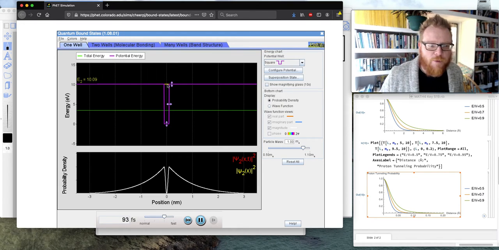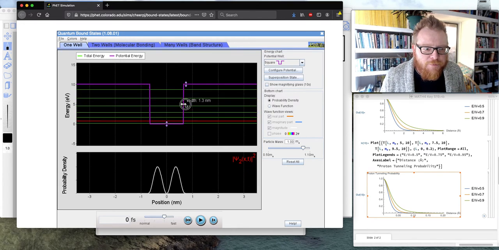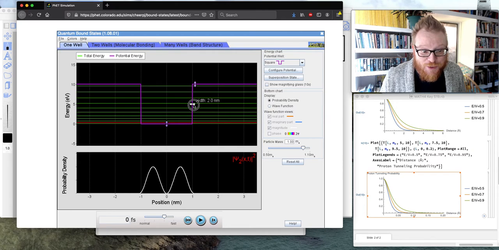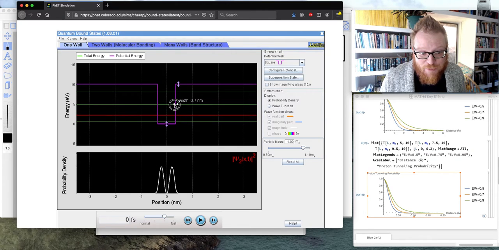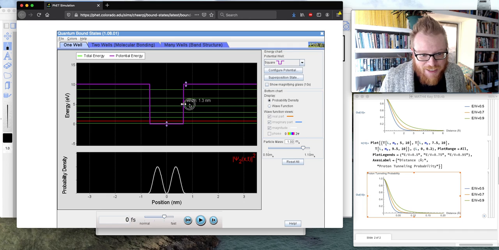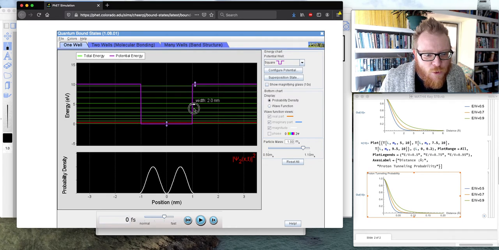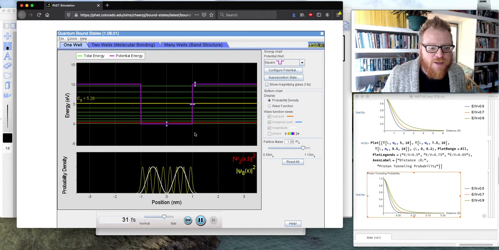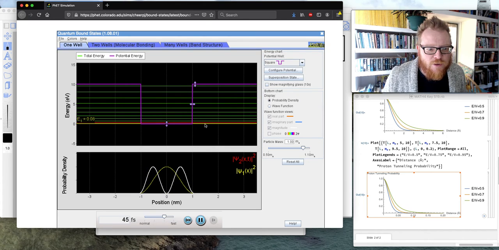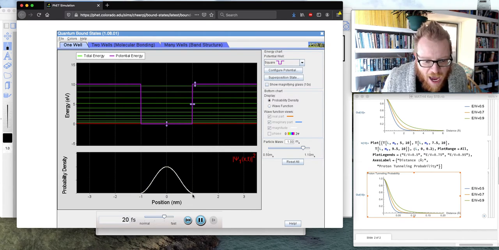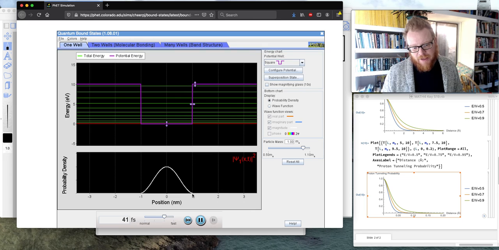So if you look at the purple line, if I widen that out, and of course, as you can see, as I'm widening it out, I'm getting more bound states, right? So I'm going to widen it out to this dotted line right here. Okay, great. So see this dotted line. And now if I follow the dotted line all the way down, and let's go back to the ground state, you can see not much tunneling characteristic outside of that border.